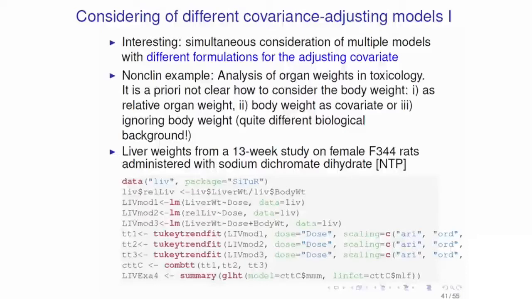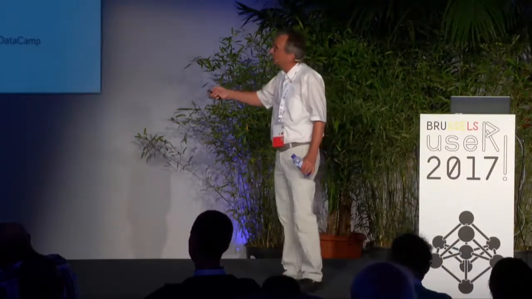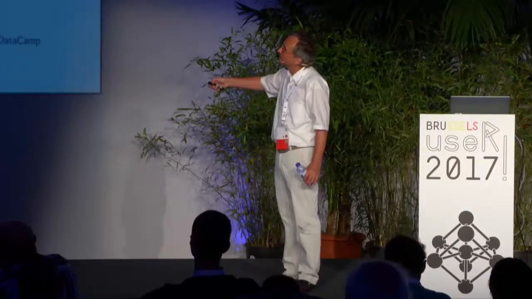What I'm doing is the following. I take my marginal models for liver weight, only liver weight. For relative liver weight, there is a special ratio function to include body weight. So I switch the endpoint, or liver weight, dose plus body weight as a covariate. And then I plug in my objects here, perform the Tukey trend test, combine both, and then I estimate confidence intervals, or here in this case, the adjusted p-values. And this is important. It looks really strange. We should improve it, but simply copy and paste.